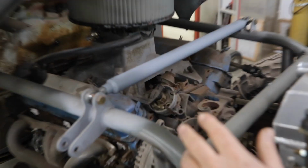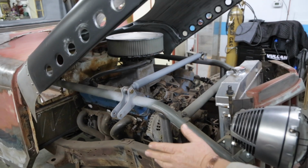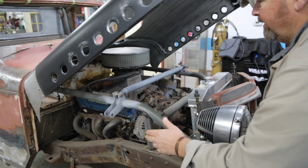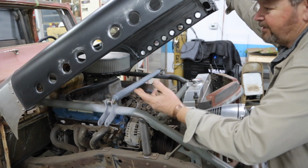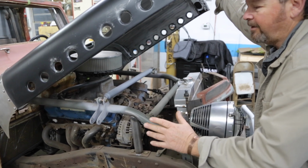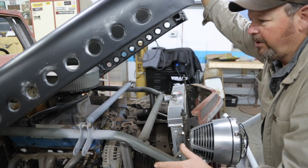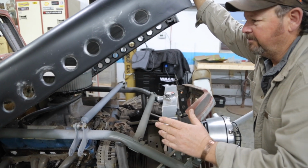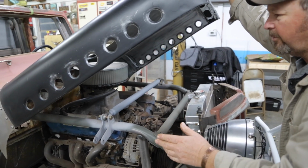And I decided I wanted to put a full cage on it because I had some DOM tubing that had been sitting around from years ago that I hadn't ever used. And so I said, you know what, let's do this thing. So I started building this full cage. It ain't nothing high dollar on this. It's a low buck build. I'm not gonna do high technology, nothing. Everything's just gonna be a simple, straightforward build.